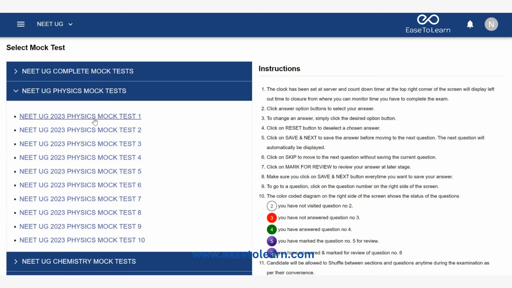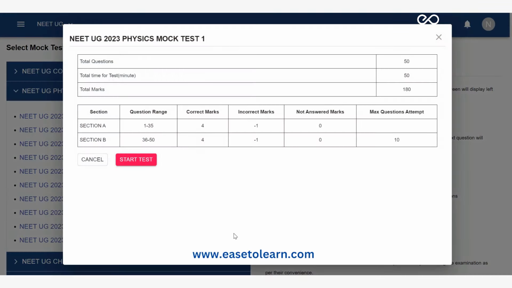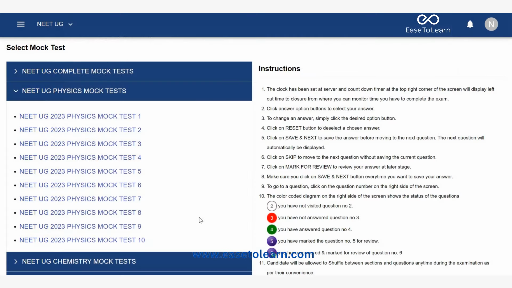So let me open the physics mock test for you. Now the system would simulate the physics mock test for you. Physics, the way it is taken in NEET, the same difficulty level, the same sections, the same number of marking, the same time management. So this for 30 days you will practice every day. The physics mock test. Similarly, you will practice the chemistry, the botany and the zoology each.